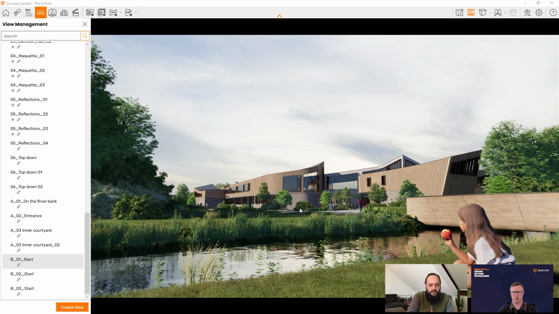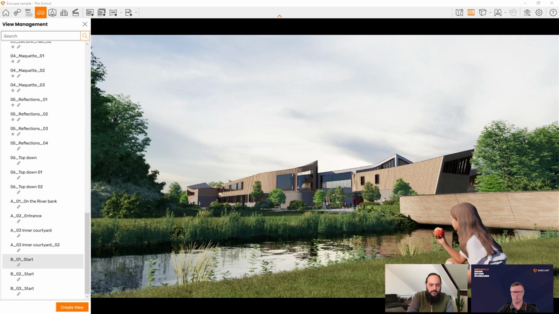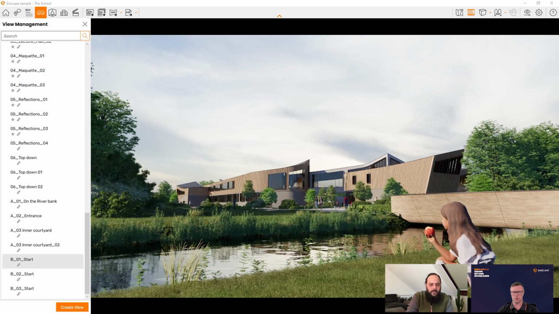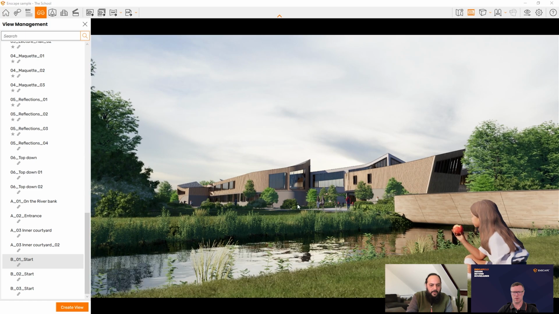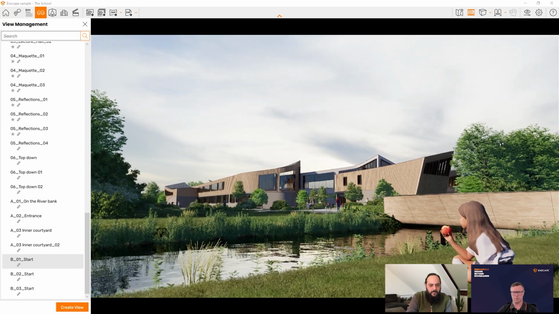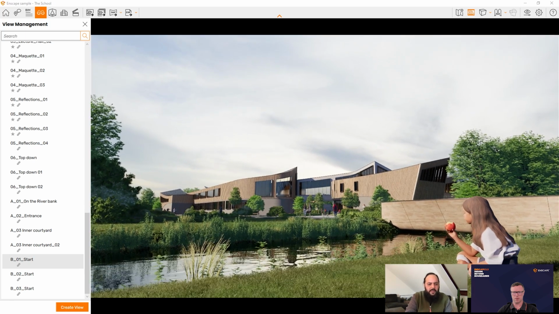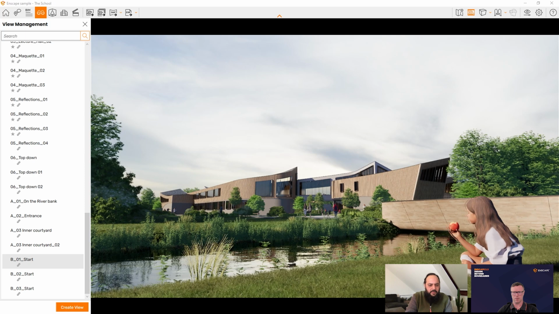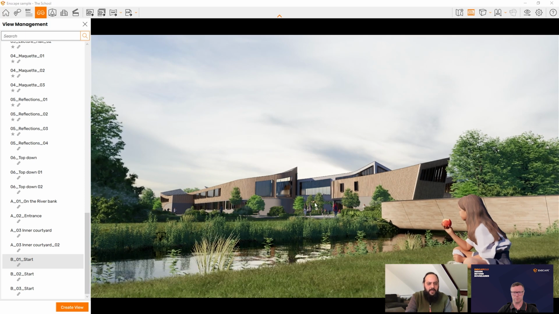So I think it was something like this, or maybe a bit more towards the building. Yeah, a little bit more towards the building. Yeah, that's correct. Without so many trees, so it's nearly, yeah, I think you got it again.